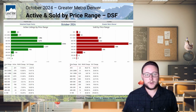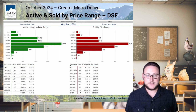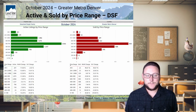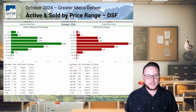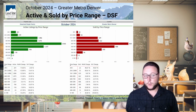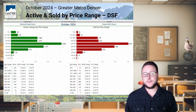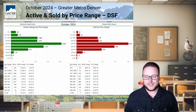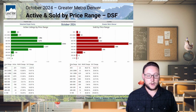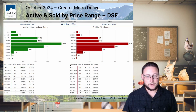Now, if you look at the average sold price by detached single family and by price point, this is where you can really see the changes, right? The higher end of the market has done much better year over year right now than it has in years past. That normalization of the market, that 1 million down to about 300,000, that's where you're seeing kind of that average, right? So the really high end, 1 million, 2 million, 3 million and more, that's where we see lots of solds taking place. The active units of inventory coming to market, though, they're not increasing at those higher price points, potentially because there are more sales. But the other part of it is the bulk of the inventory is really coming to market between 400 and a million. So that's the detached market.